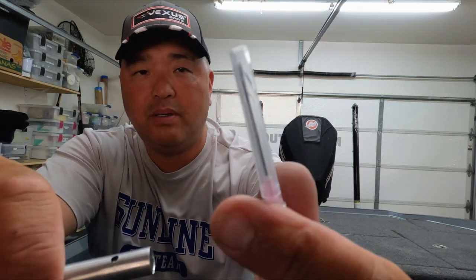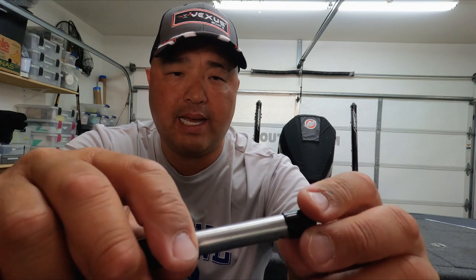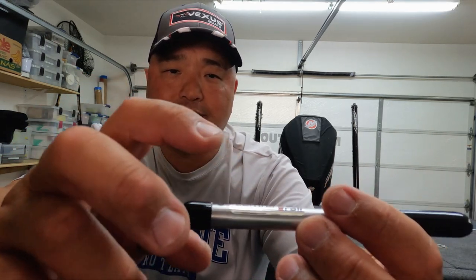The other thing that Jim does is on this end — you pop this end off — and there is basically a whole backup 18 gauge surgical needle in its own container. It fits inside the housing, so it's almost like buying two needles. It's tucked out of the way, exactly where you need it if you need to replace it, if it gets clogged up or it breaks or something like that. And then there's a couple of vent holes on both sides of this aluminum body that you can see the bubbles when you insert the needle in the fish.